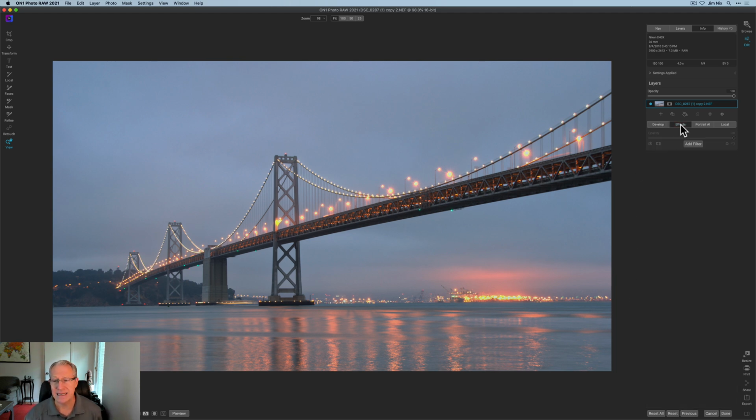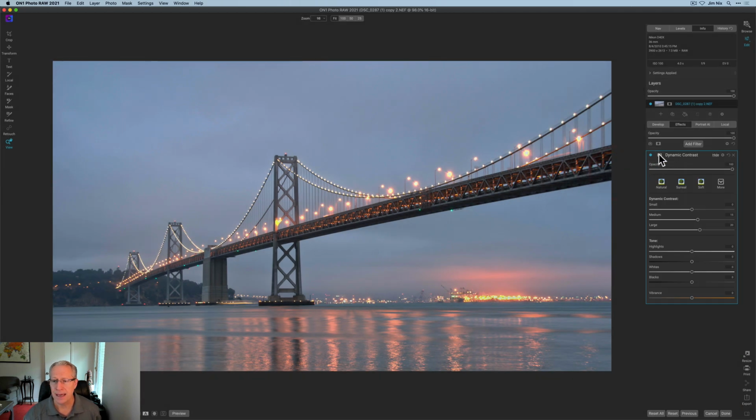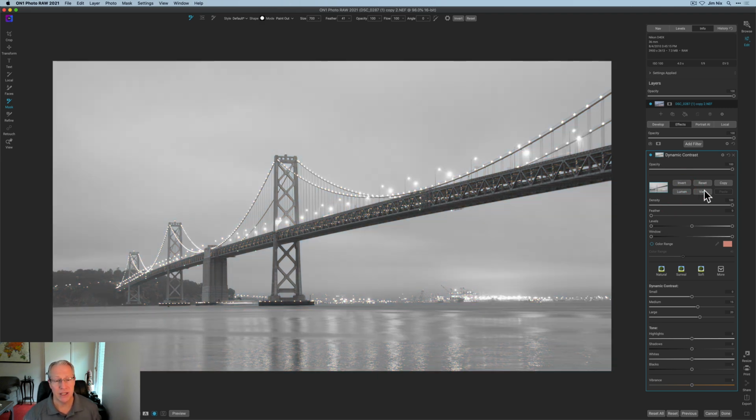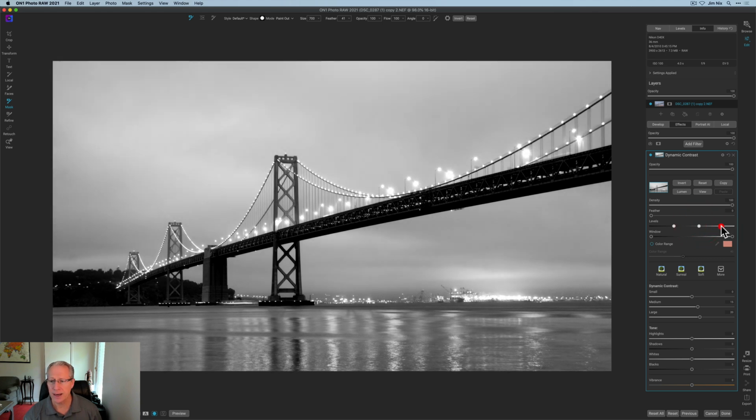So I'm going to start in effects, and I'm going to start with dynamic contrast. And one of the things that I love about On1 is luminosity masking, which is what I'm going to apply to this photo because I want to isolate different sections of the image. So there's the luminosity mask. It's quick, immediate, powerful, and super, but I am going to make some adjustments with the levels. And so that's allowing me to really refine this mask and create a little bit better overall look to where the edits are applying.